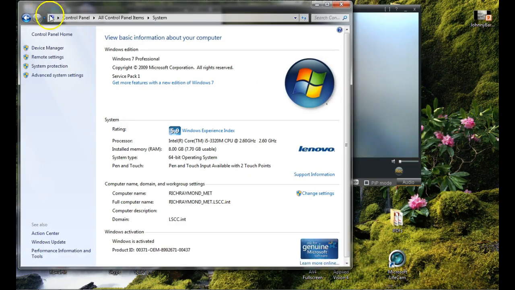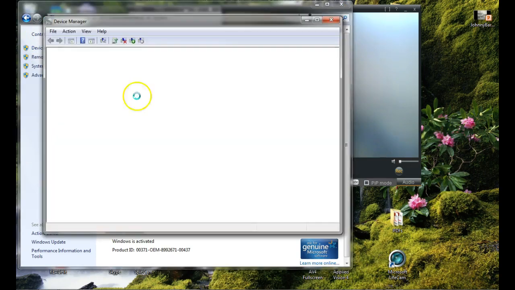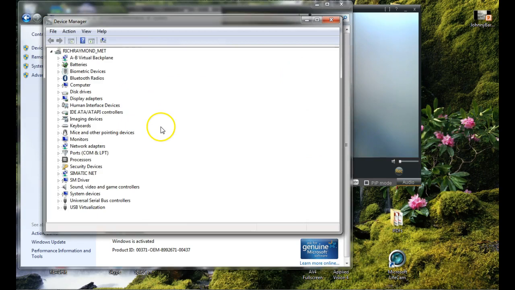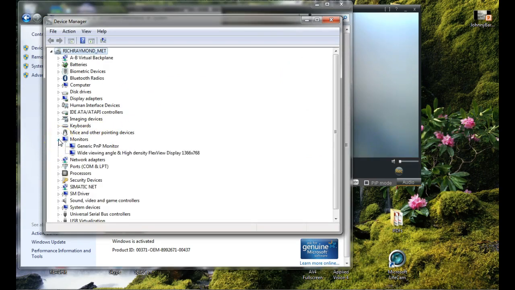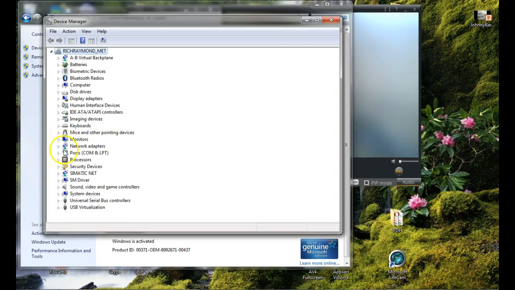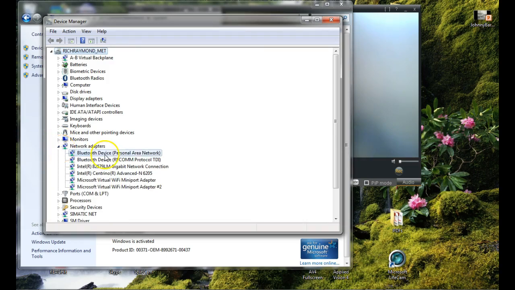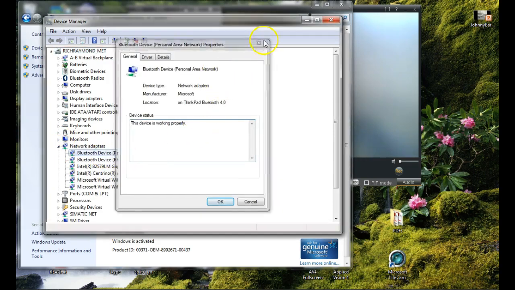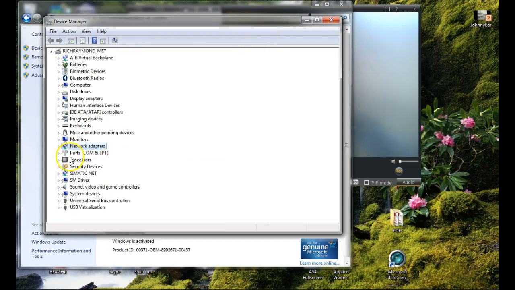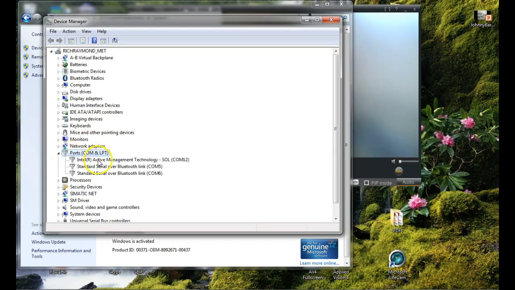Oh, this is called Device Manager. That's not what I wanted to show you, but it's still the same. This shows me everything that's available, so I can come in here and look. Let's see, my network adapter, and then I could come over here. This is not going to show me. This might.